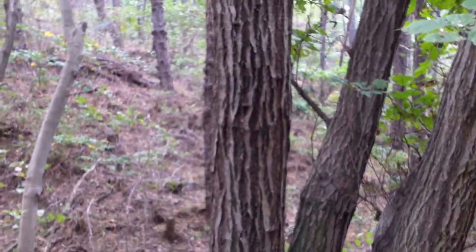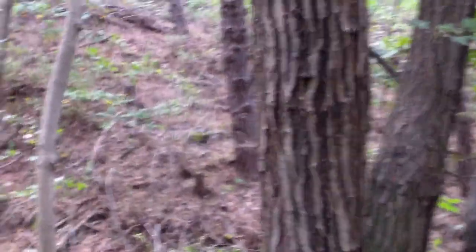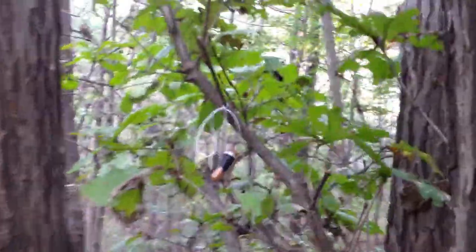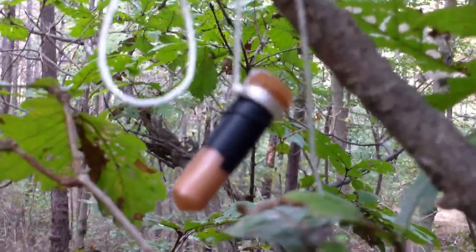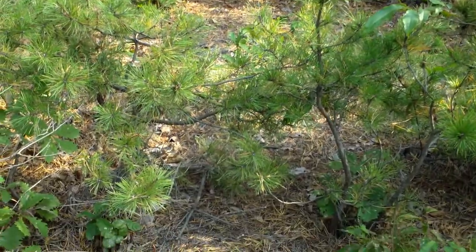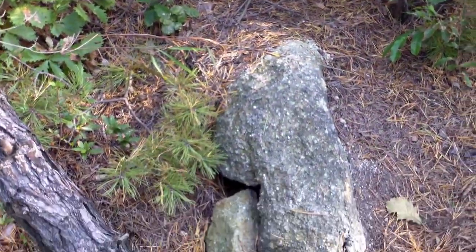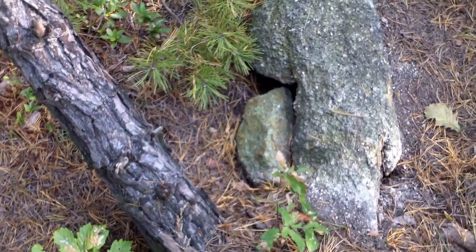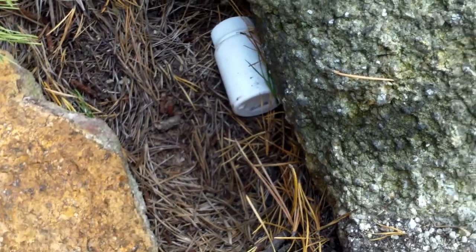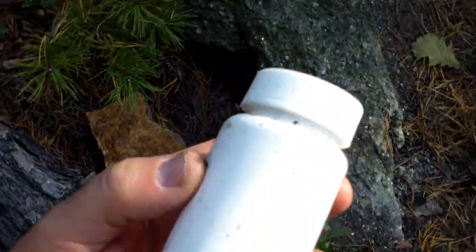There's the trail I was on and a little path that comes here. The hint is 'tree.' It is a micro, and it's kind of obvious. There it is, right there. The path is up here and it's off the path a little bit. I think this is the last one in this particular series, and it should be right there — yes, it is. Just a pill bottle, probably just a log sheet in it.